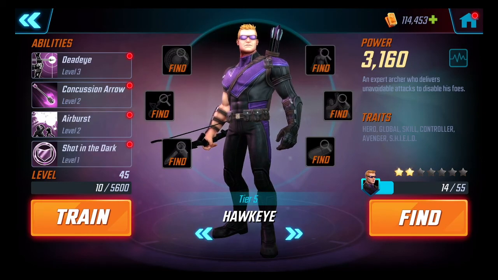Alright, so we are back. I got him leveled up as much as I possibly could. 3,160 power, level 45, which is the max I could go, only at tier 5. I'm actually a little disappointed with this power rating. I thought that he would be a little bit higher, but he is only 2-star, and he is just a tier 5. I tell you, this guy takes a ton of those classified files and intel documents.